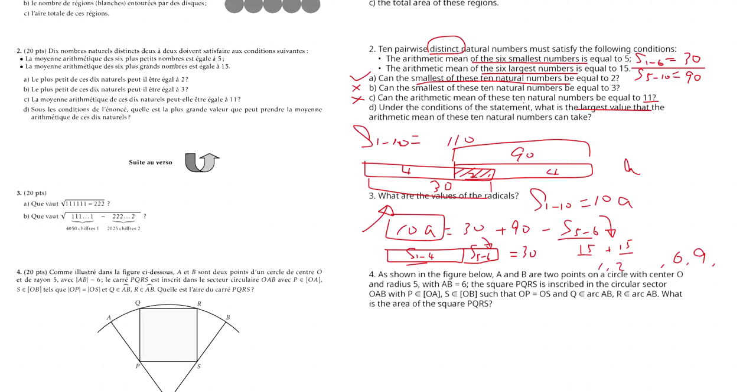Maybe not 6 and 9, we have to make life easier. Instead of 6 and 9, we can use, for example, 15 as 7 and 8. And for the first ones, start with 2 instead: 2, 3, 4, 6, then 7 and 8. In this case, the sum of the first 6 numbers is still 30, and S5 to 6 is 15. So 10A will be 120 minus 15, which is 105. So the max A will be 10.5.